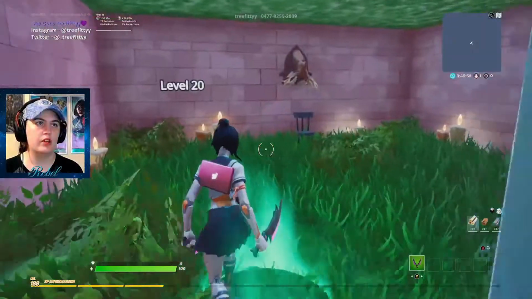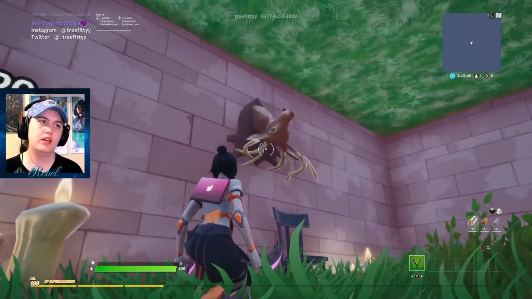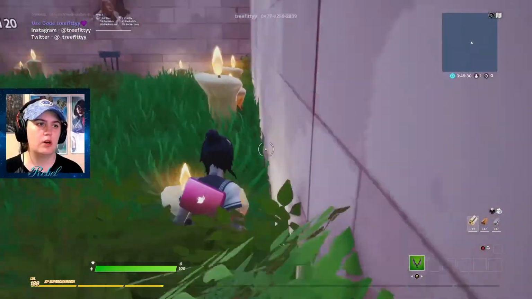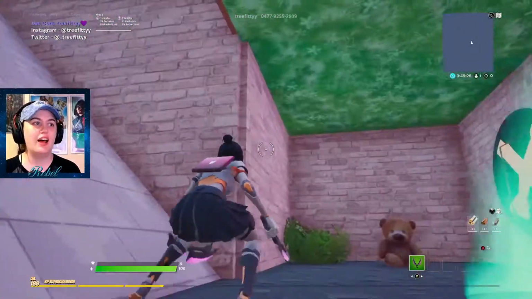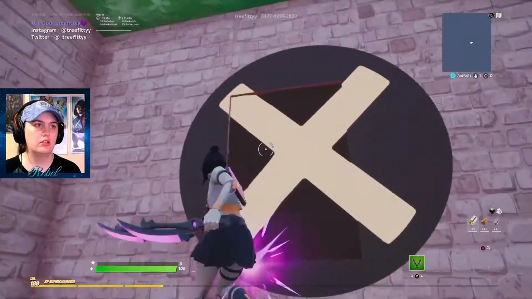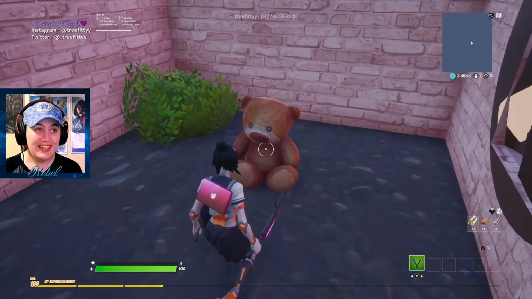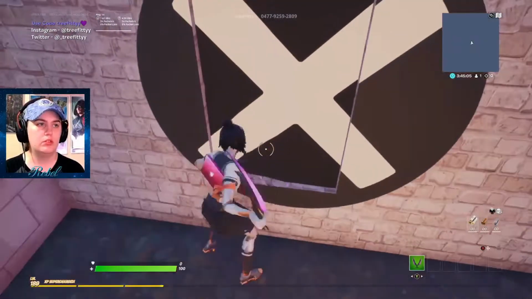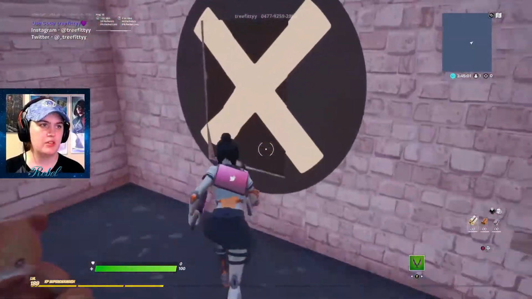Yep. Level 20. Through the grass. Nope. Whoa. You okay there, partner? You okay there? Oh, I jumped. Did y'all see that? Whoa! Oh, it was like a slide. That's so cool. Did I hit this? I don't hit this. Hi, Mr. Bear. How you doing there? Oh! What do I do? What do I do? Can I go through this?